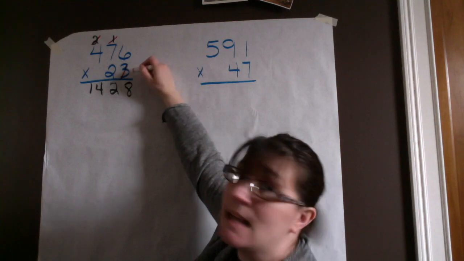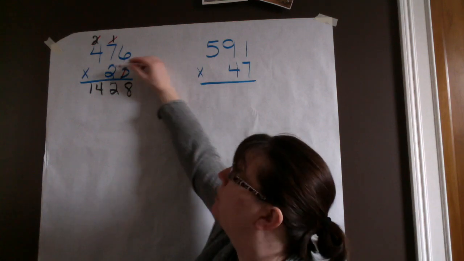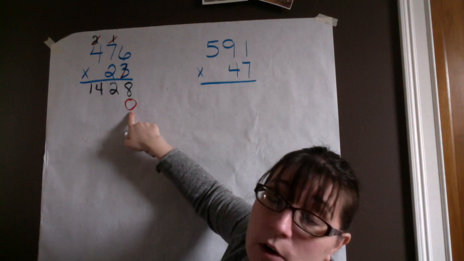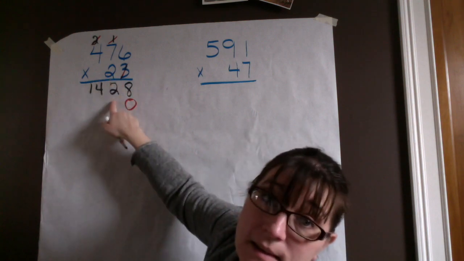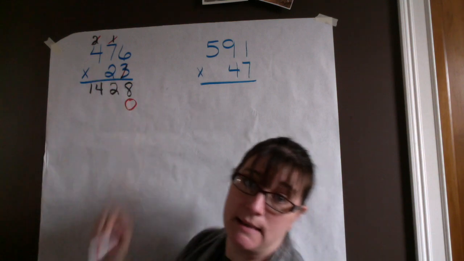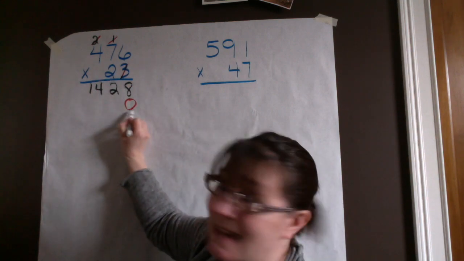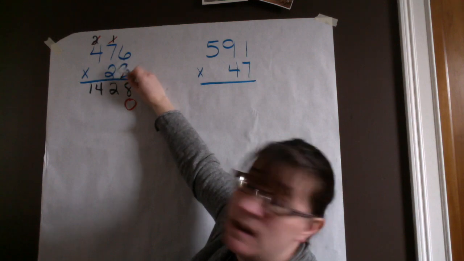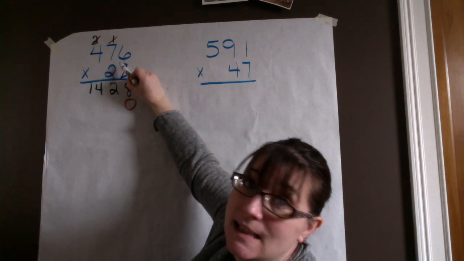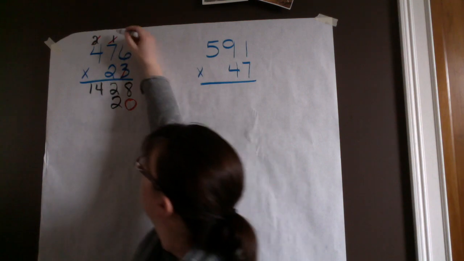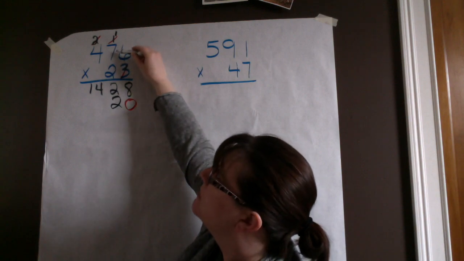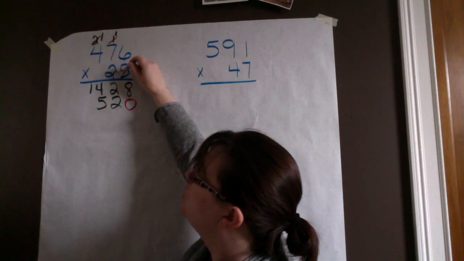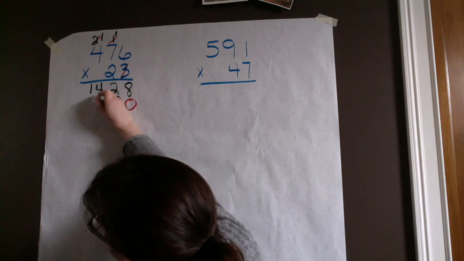But remember, since I'm done with my ones place and I'm going to start multiplying with my tens place, I have to go ahead and put a 0 here in my ones place so that my first answer starts in the tens since I'm multiplying with my tens place now. Okay? So make sure you got that 0 there. Okay, so now remember we go back and we do ones, tens, hundreds. So 2 times 6 is 12. Put down the 2. Carry the 1. 2 times 7 is 14 and one more is 15. Carry my 1. 2 times 4 is 8 plus one more is 9.